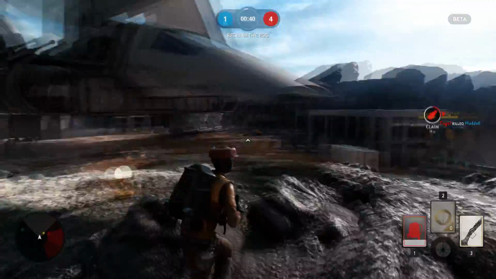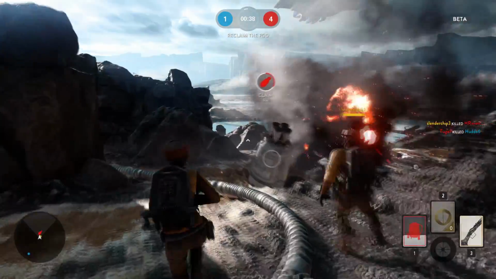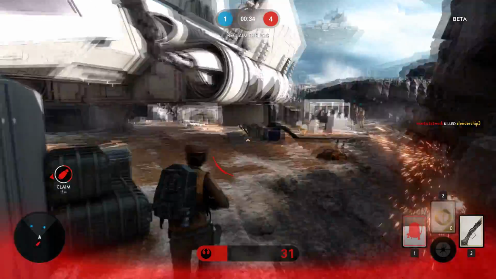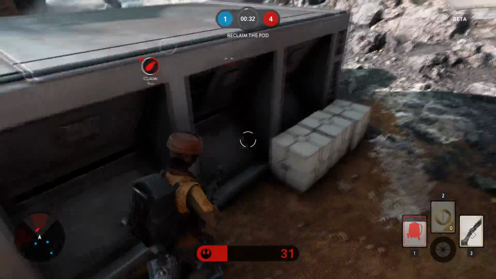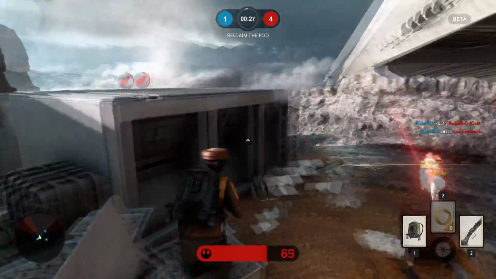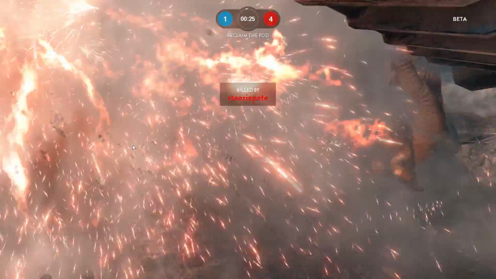And that was it. But as I said, the further we got into the beta, more people realised what to do to take down the walkers, and I actually started winning as the rebels. I don't know if you would count that as a downfall, but it was pretty impossible at the start.